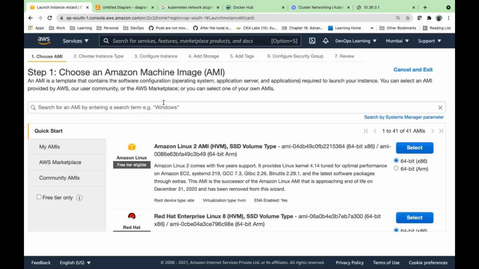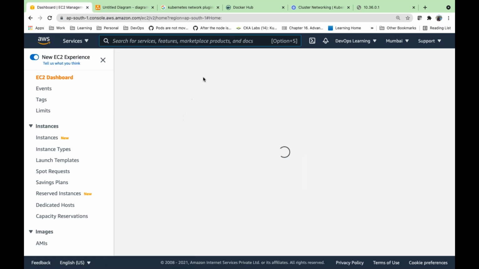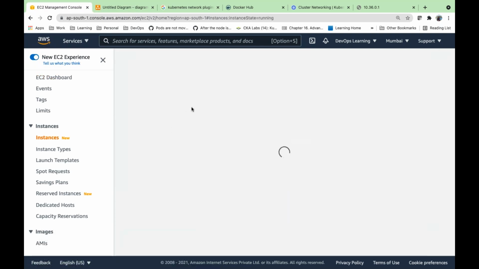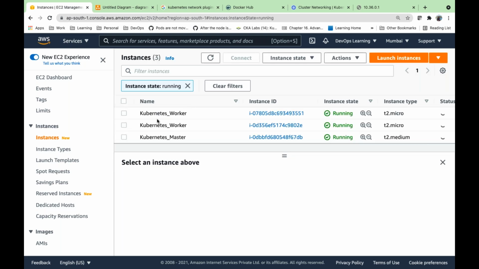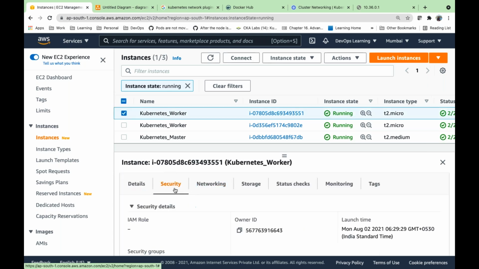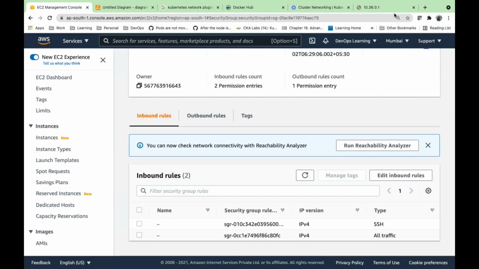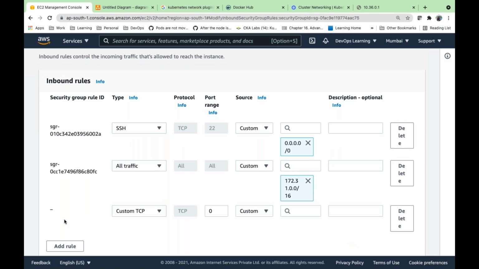Any node, your master node or worker node, any node of this cluster, either master node or worker node, right? Whatever node. You open that port, whatever port you got for that service. What port did I get?